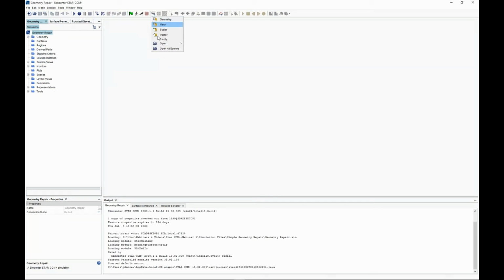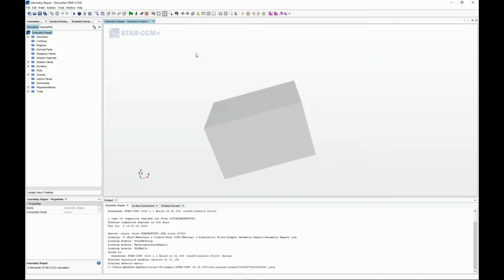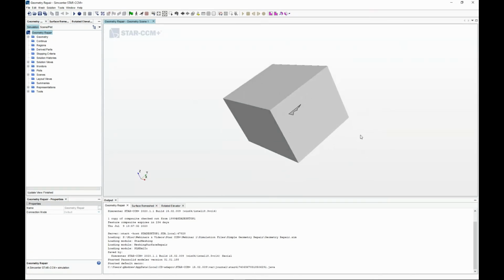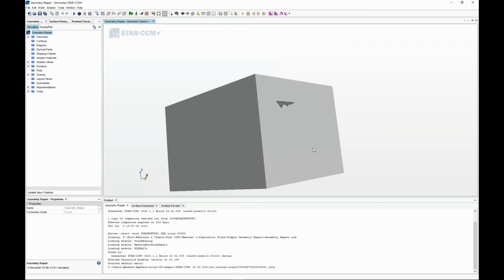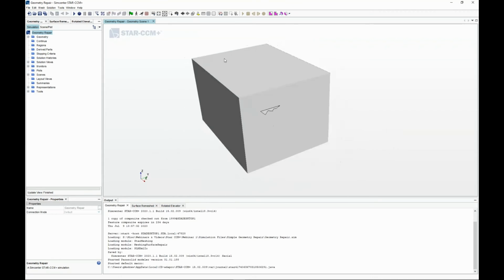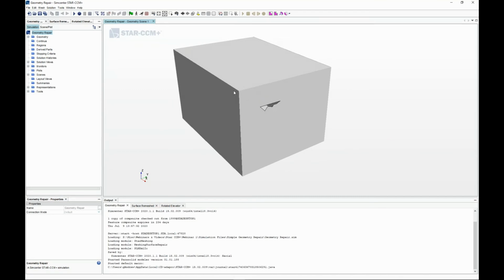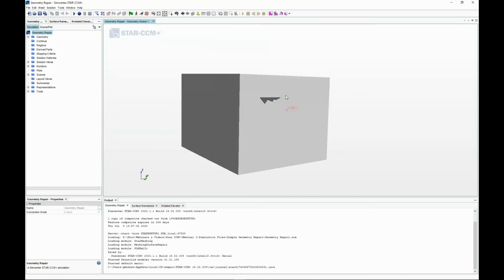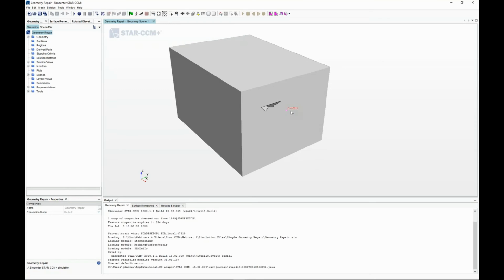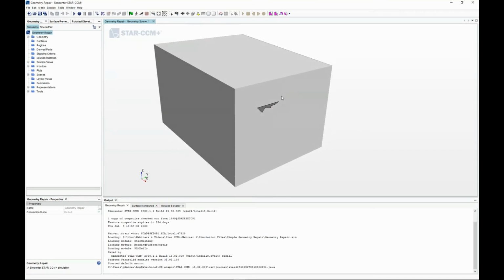All right, let's go ahead and open up all my scenes. Okay, so this is the same model. Clearly there's a defect in this model. And I created this just to represent a super simple defect that you can easily fix. We'll probably do another webinar and really get into surface repair and how that works. But for now, I just want to demonstrate some of the functionality that's available.